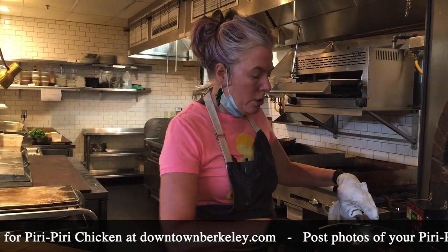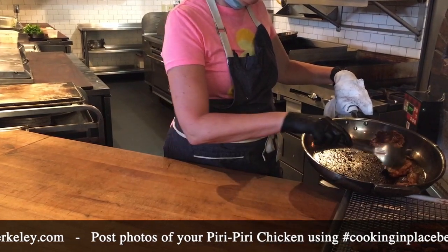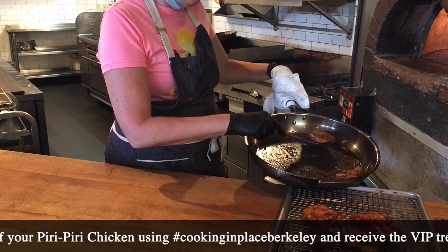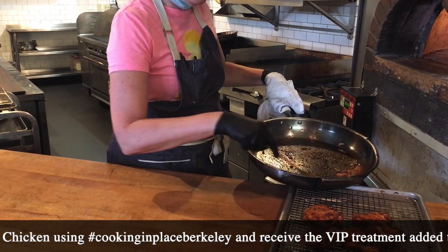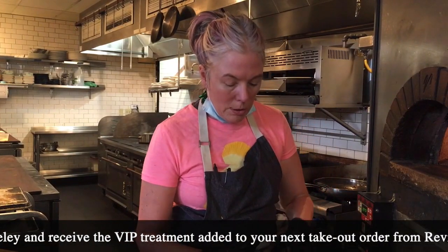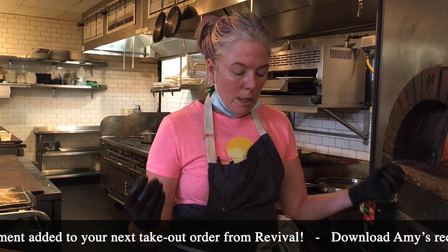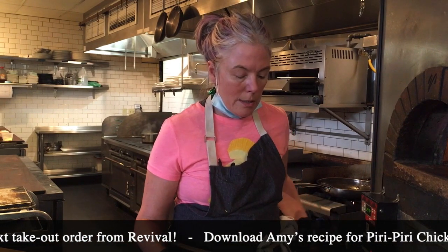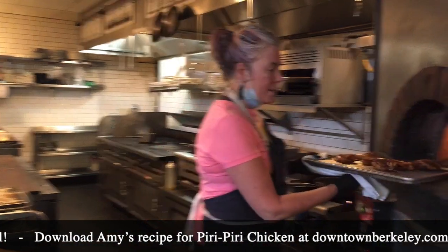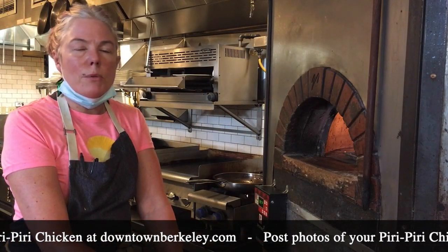Great dish. It is apparently the it chicken dish in Portugal. It's made from very simple ingredients which most of us have access to. Chicken on the bone with the skin — it gets crispy, it's juicy. It marinades for a day, all the flavor goes into the meat. And then the sauce is super simple. It's a zesty, fun summer dish.